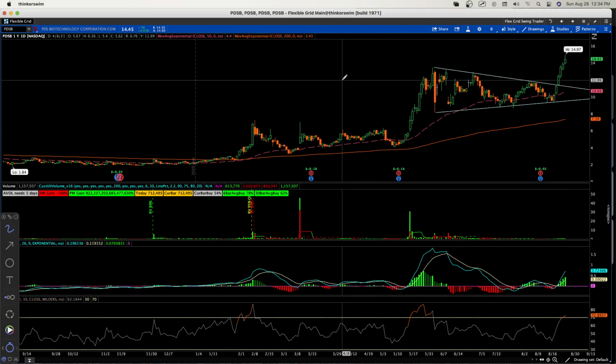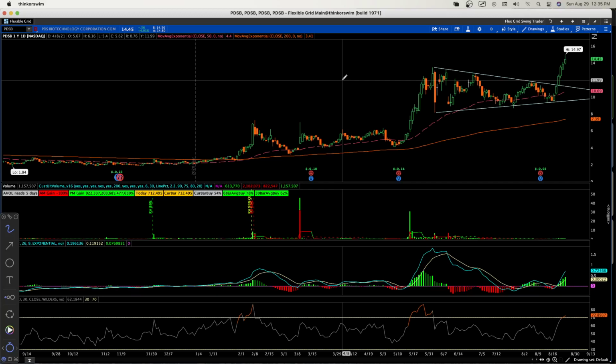So you guys have heard me say many times that we want to look at different indications. Other than this being a symmetrical triangle and it broke to the upside, what other indications do we have that this was a good trade? Do we always want to just take a trade every time we see a symmetrical triangle that breaks to the upside or breaks to the downside? No. We want to look at other indications, because the more indications that you have saying that looks like a good trade, the more likely the trade is going to be favorable for you, right?